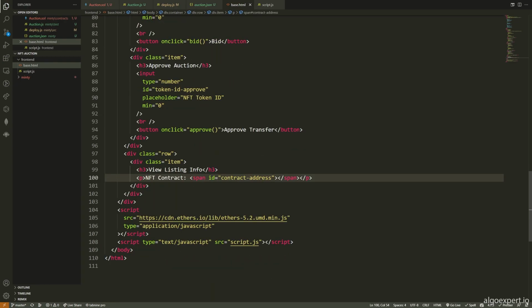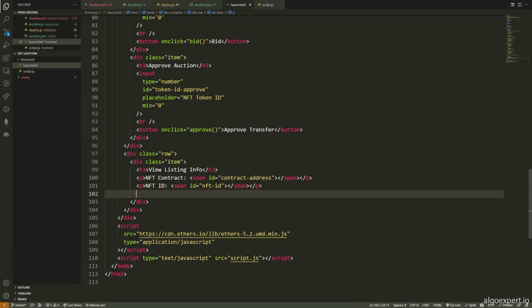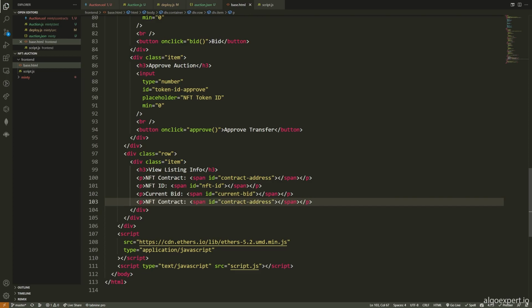Now I know there's a lot of other ways we can go about doing this, but I think this is just going to be the simplest, so that's why I'm doing it. Next, we're going to say NFT ID, and then for this, we will put NFT ID. Next, we want to have whatever the current bid is. So let's put the current bid, and we can say current bid. Then we want to know what the minimum price is.